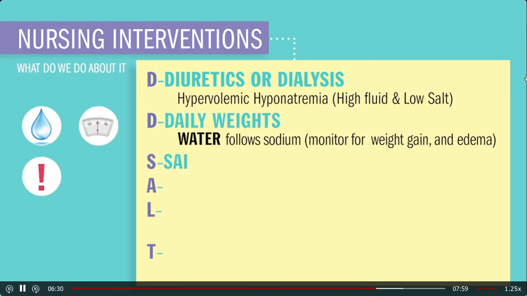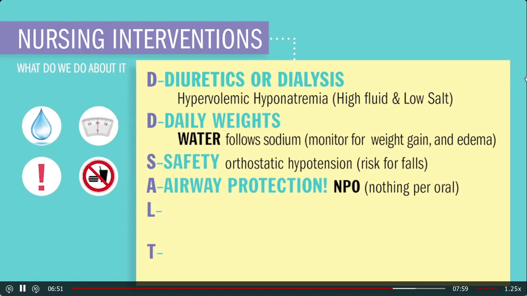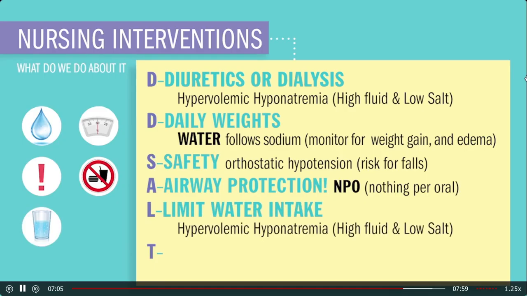S stands for safety. Our patients with low sodium have huge risk for falls. So use fall precautions. And this is pretty much due to orthostatic hypotension, which is that low blood pressure upon standing. So a huge risk for passing out and falling. A stands for airway precaution. So your patient will be on NPO, nothing per oral. Your patient's probably confused, and the last thing you really need is a choking patient. So guys, airway precautions, NPO. L is for limit the water intake. For patients with hypervolemic hyponatremia, guys, they're already water-filled and fluid-filled, so stop that water.